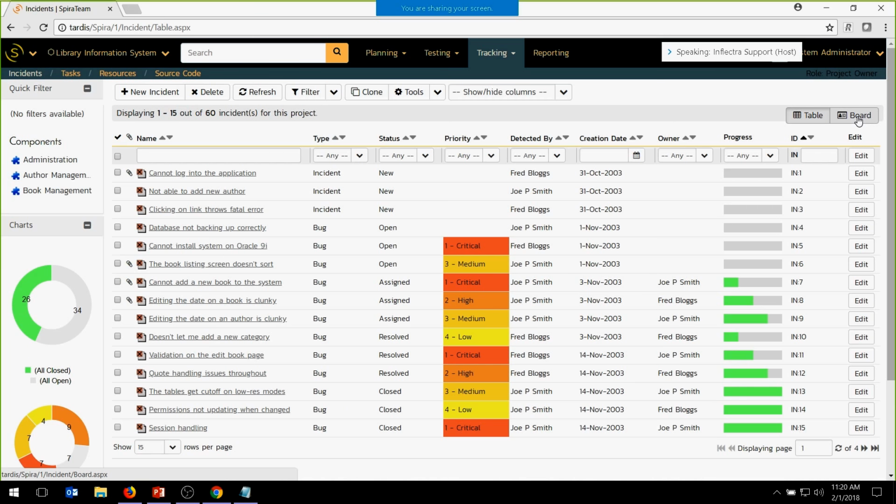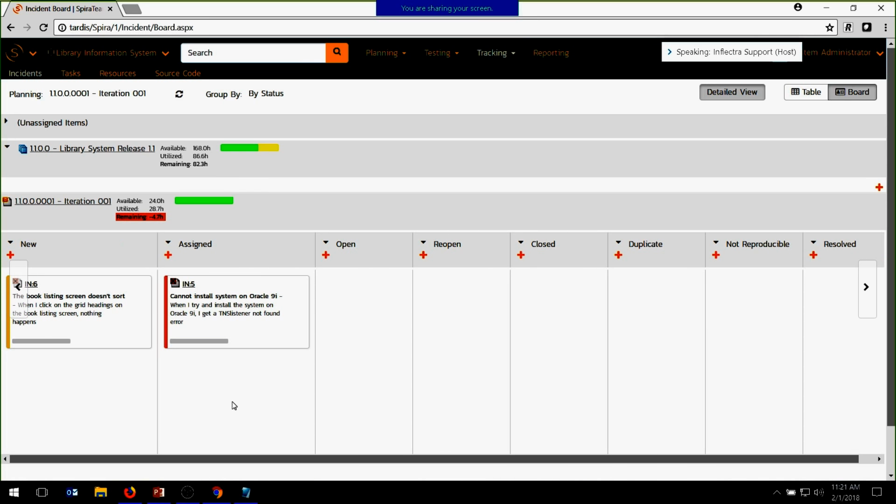You can also, of course, as I said, drill it down. So right now I'm looking at a release. If I want to look at just a specific sprint, let's say release 1.1, sprint 1, I can do that and then view it by priority. If there are any, I guess there aren't any in that view, or by status, like that. And you can then drag and drop the items from the release into the sprint. So it makes managing defects very easy, and you can move things very quickly between the different statuses, different people, and so on. So again, just more tools for managing different kinds of projects.